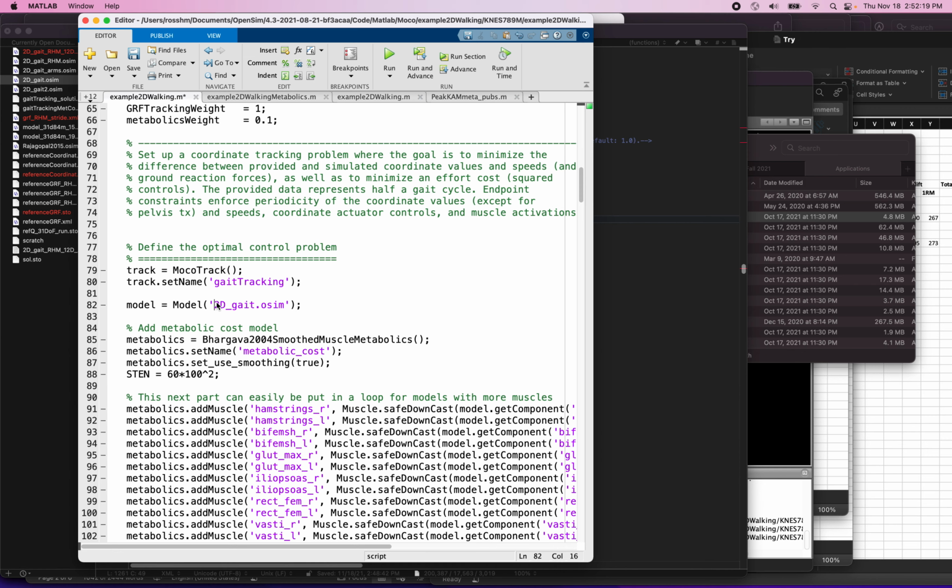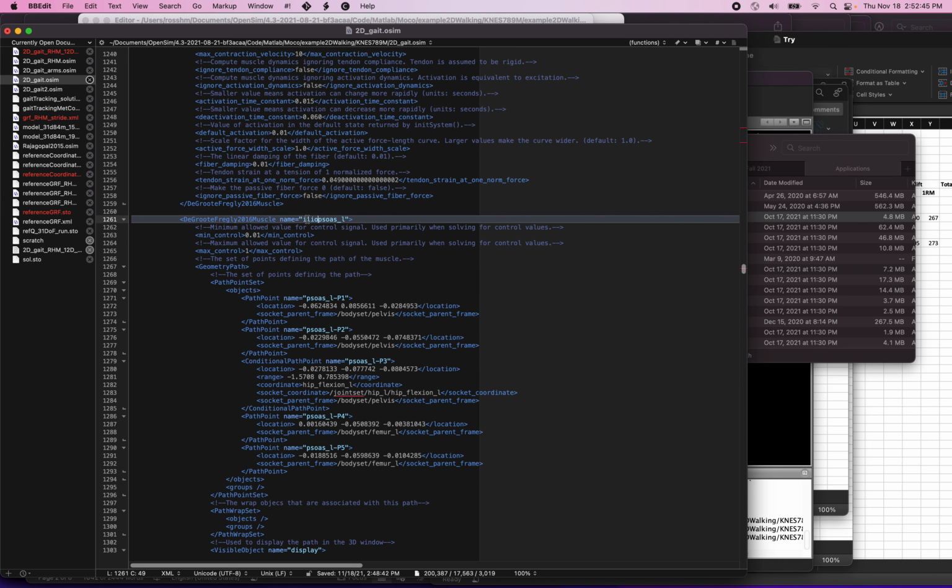values for the time varying controls and states and everything for an iliopsoas muscle. And it's going to say, wait a minute, I can't do that because this model doesn't have an iliopsoas muscle, so I don't know where to put this. Your solution there is that you can figure out how to pull individual entries out of an initial guess and just simply delete them, or you can rename this to iliopsoas rather than psoas.